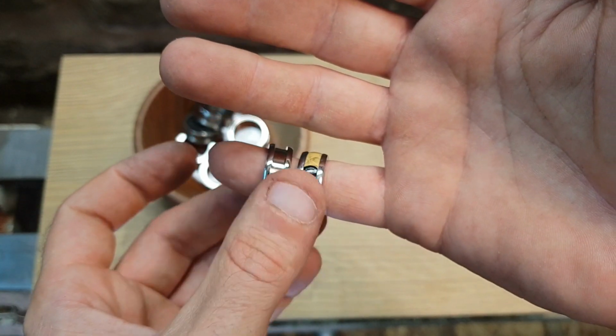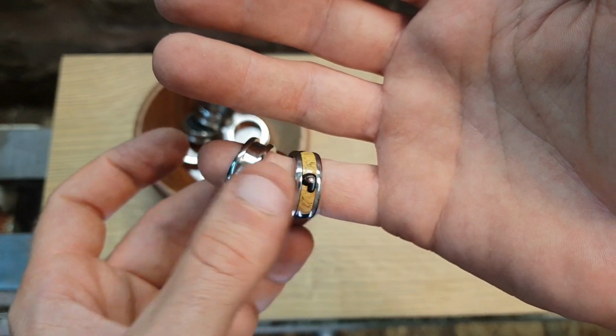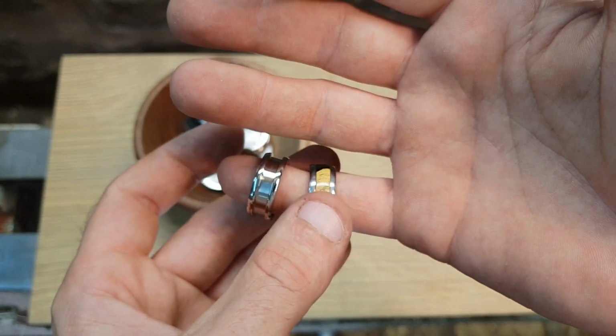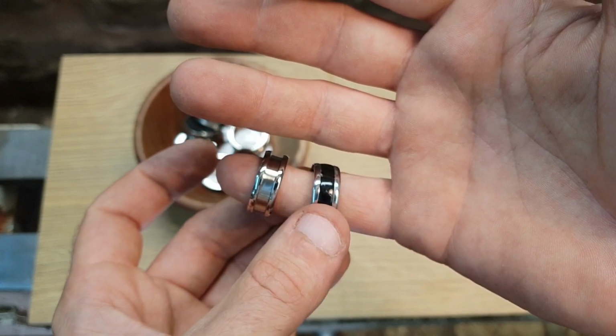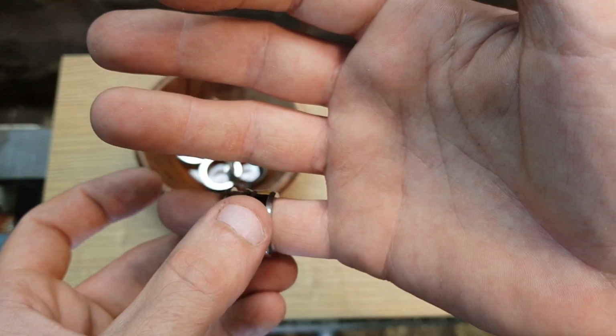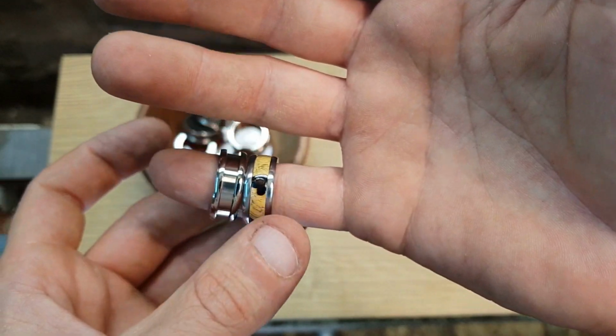And I think that is probably the light coating of carnauba wax on the metal itself. So probably the next time I'll do it, I'll try to buff the wood before I put it in the ring.